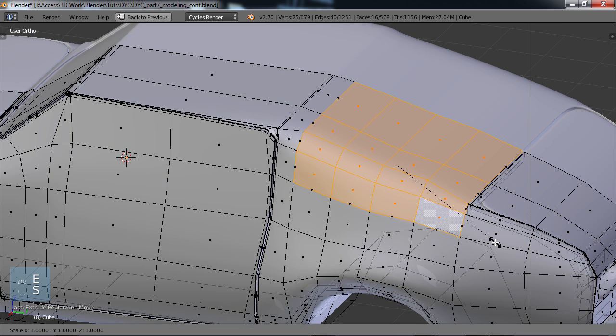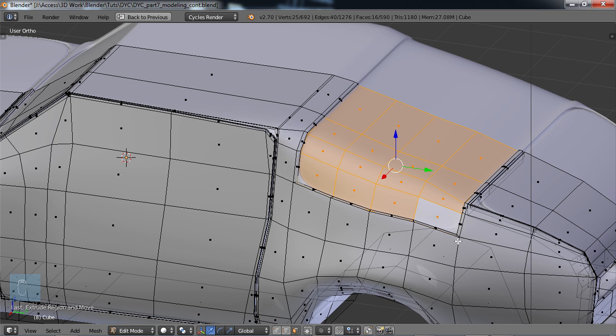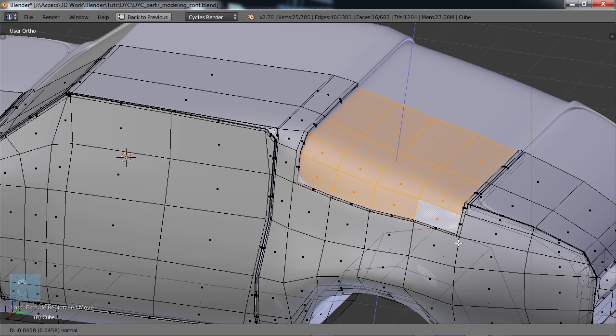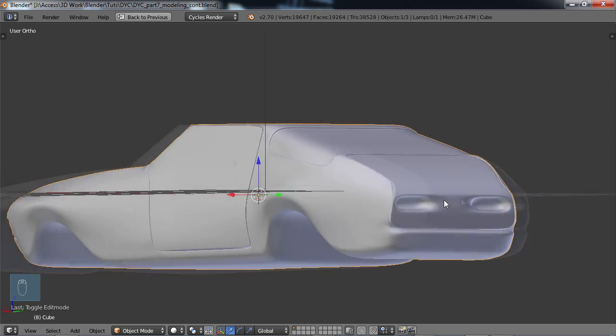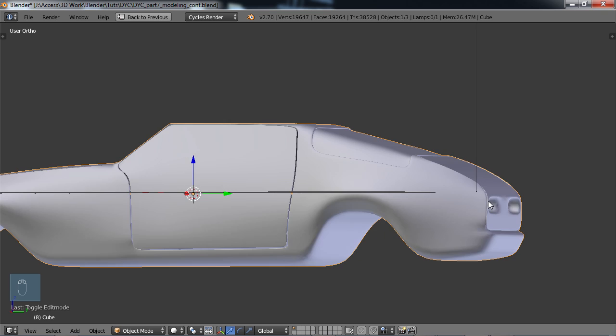E-extrude, scale in, and then E-extrude, scale down just like it shows right there. E-extrude and scale down just a little bit just to give it some definition. Not that much. Okay, something like that. Kind of interesting.